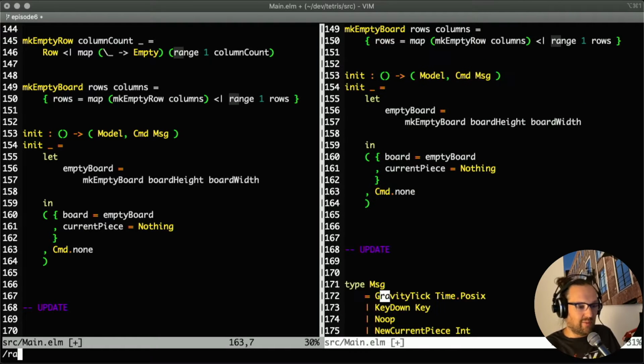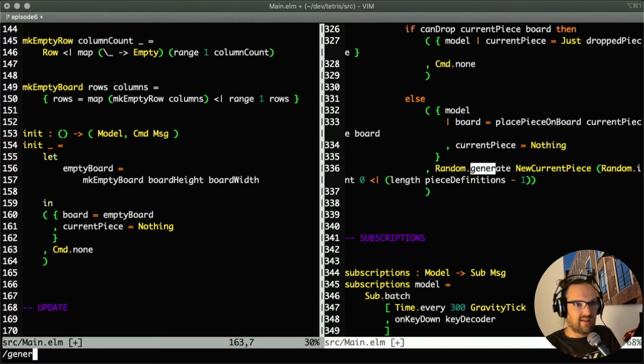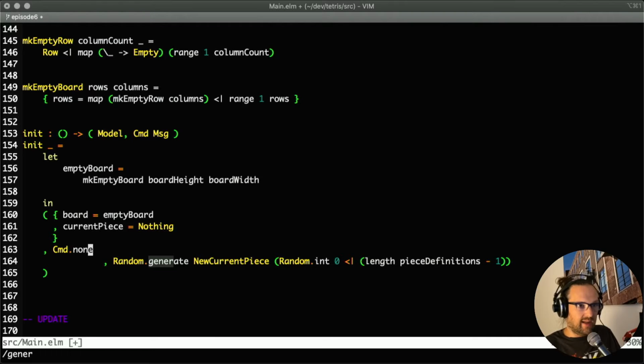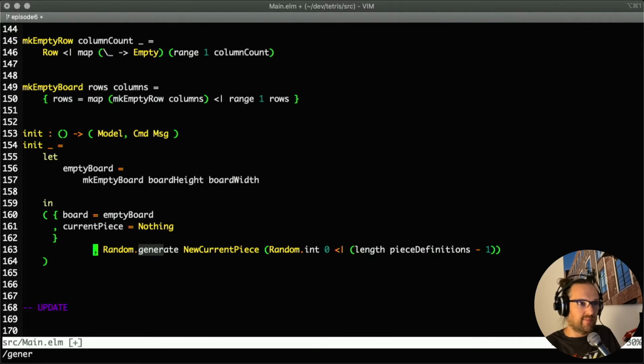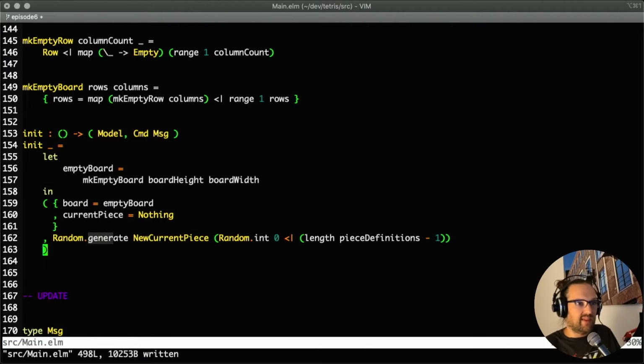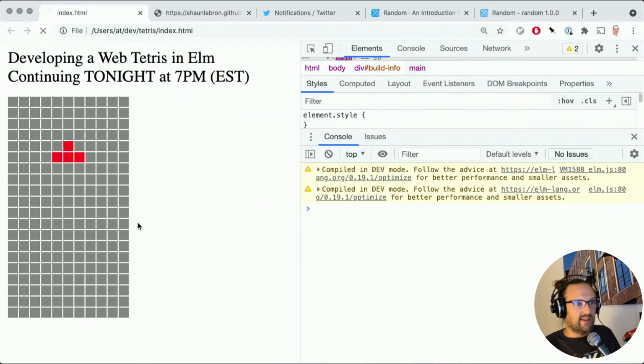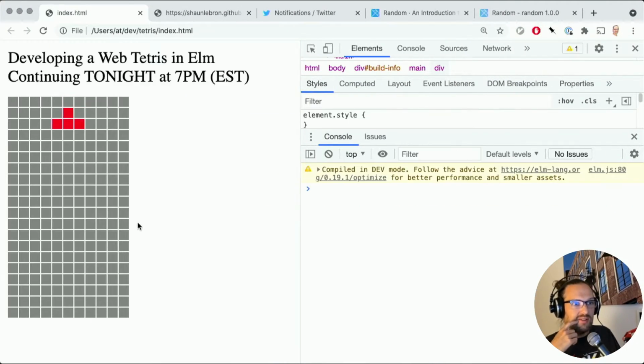So what was it called? Generate. Just steal this line and replace it with this. So that should actually do the trick. Just compile, it compiles. If we refresh, you can see now sometimes we get the red tile, sometimes we get the blue L. Cool. Awesome.